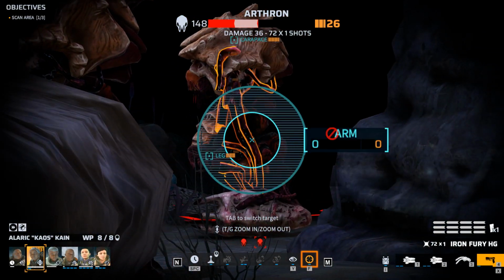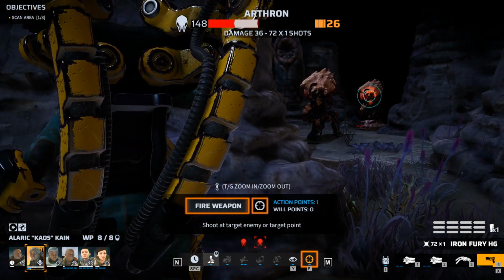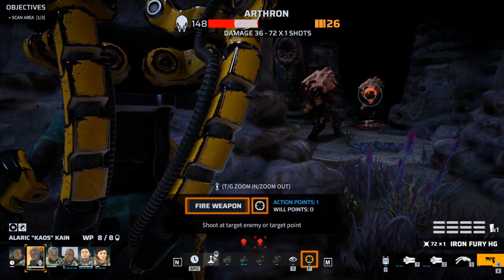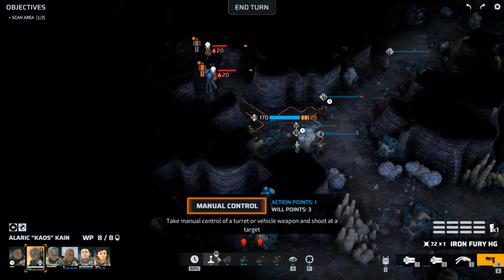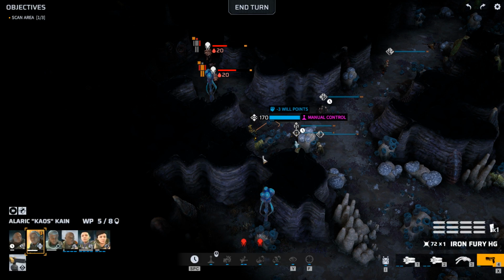Okay, that's something. Or, now that I'm in cover, we could go for this. We only have enough action points to do one. But I guess I don't think that the turret... the turret might have vision. You know what? I'm gonna do it. Let's take manual control here. We haven't gotten to play with this yet.